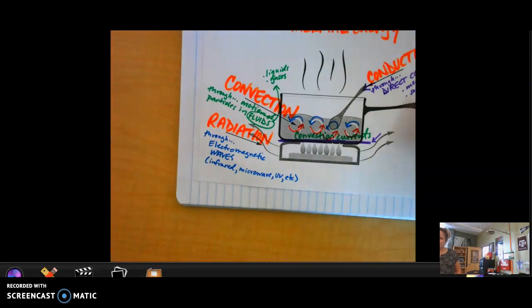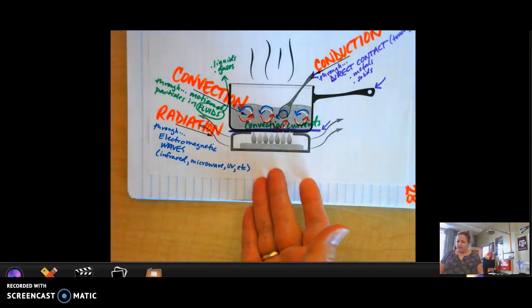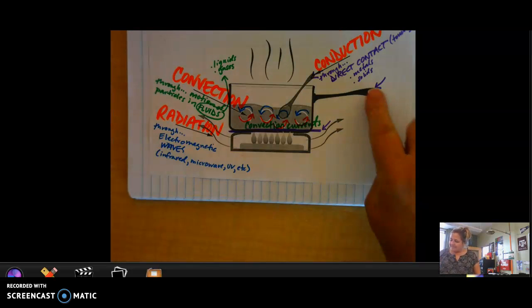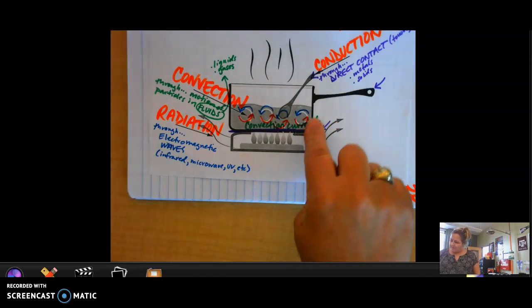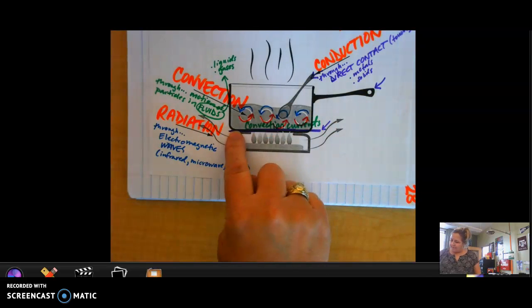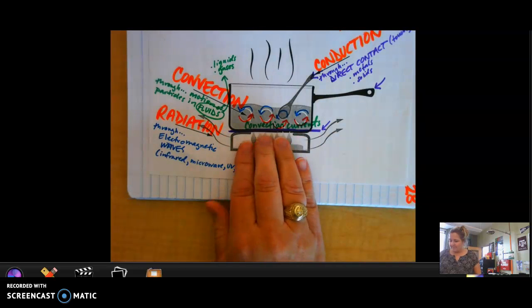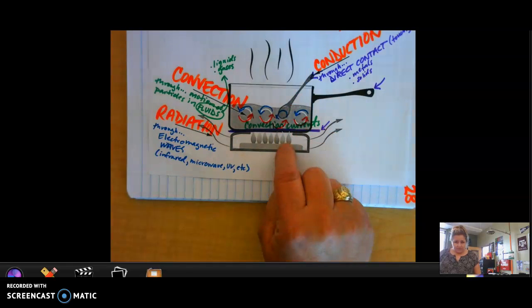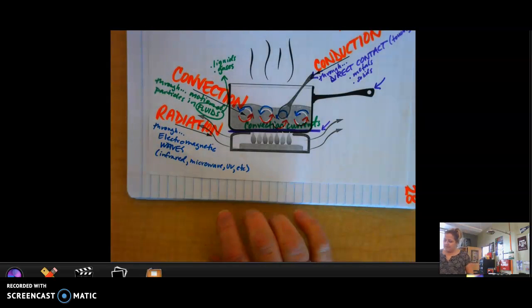But know that in any given situation, multiple ones can be happening at the same time, just like with this pot on the stove. You've got all three happening simultaneously, and that's normal. Even in different places, like if I touch this, depending on what the handle is made out of, where the pot is touching this, well, we'll say this part. Let's say yours isn't radiation. Let's say yours is one of the coils on top, where the pot touches the coils. That would also be conduction. So just keep that in mind.